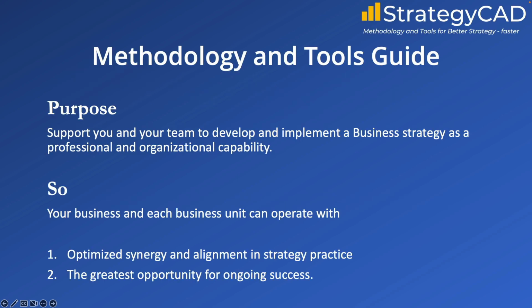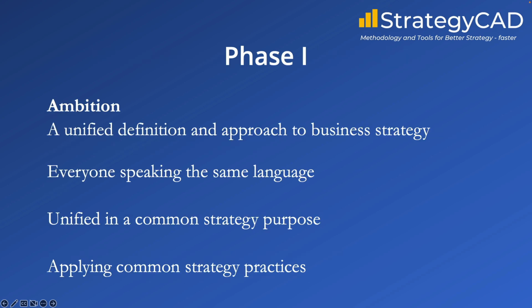The purpose of the guide is to support you and your team to develop and implement business strategy as an organizational capability. We are in Phase 1. Our ambition in Phase 1 is to set you up with a unified definition and approach to business strategy so that everybody is purposed towards the same outcomes and speaking the same language.